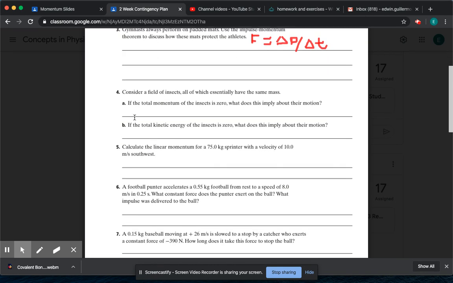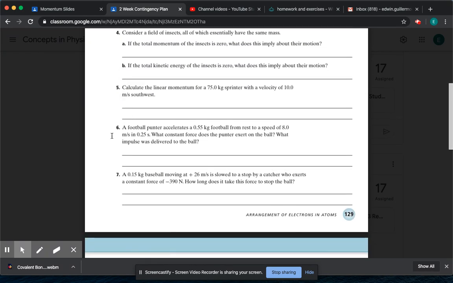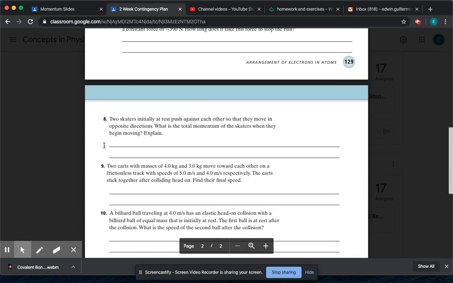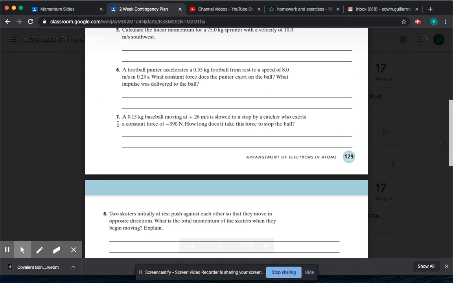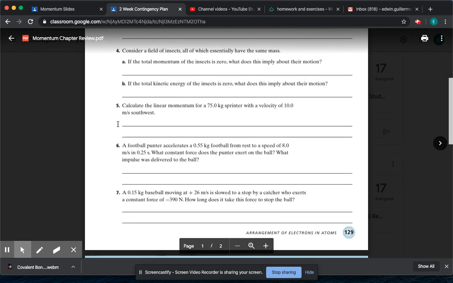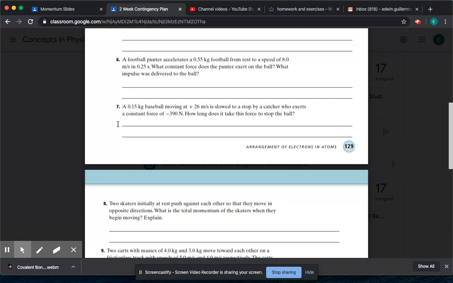I'll leave number 4 for you. I don't want to do all the thinking questions. I want you to try to work yourselves through it. The rest of these appear to be math related questions. And 8, I will leave 8. 8 is a nice thinking question. I'll leave that for you. So the rest of these are just plug and chug. Let's do 2 plug and chug questions.